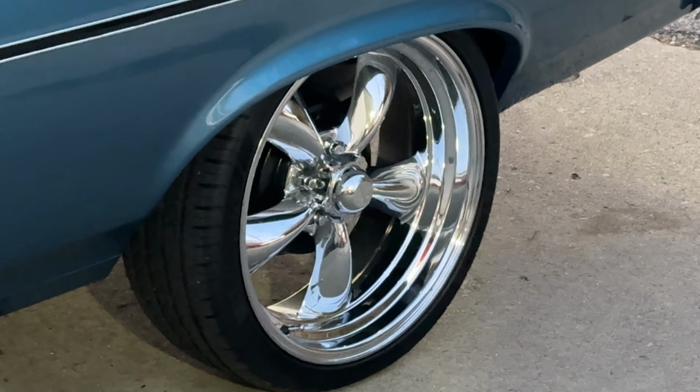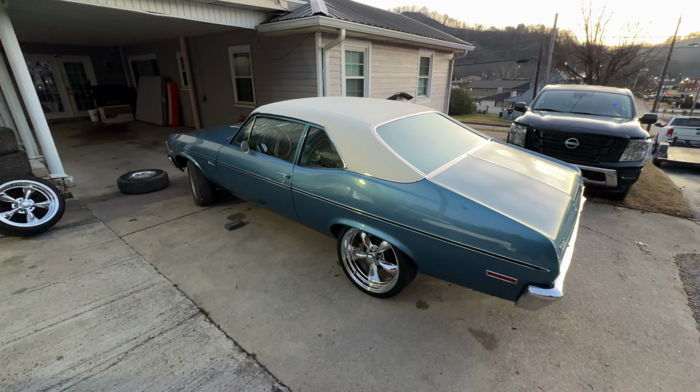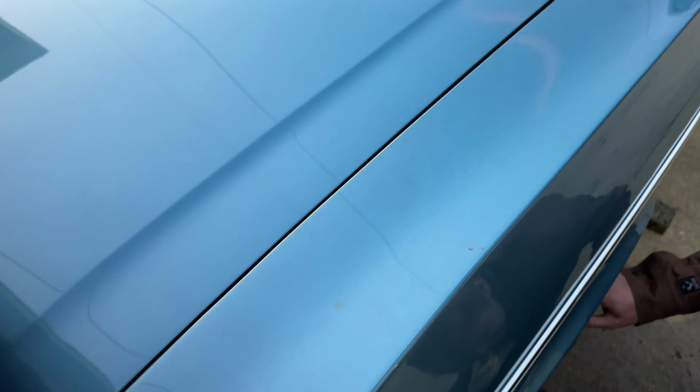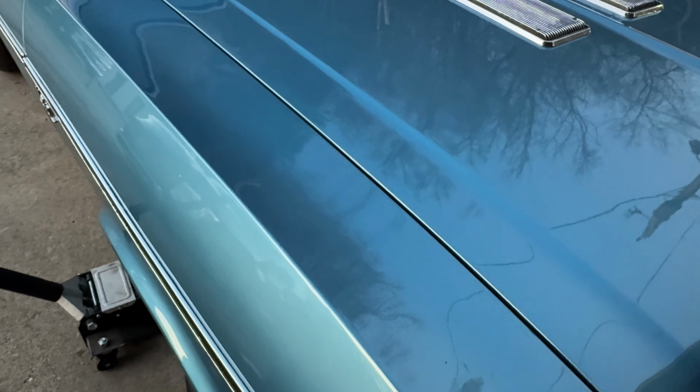Although I wasn't very impressed with the 20-inch car flipper special wheels, I was really impressed with how well all the sheet metal lines up on this car. So I found this thing on Facebook and I tagged Junior in it, but he never saw it. And then somehow he got to screwing around on Marketplace and found it after this guy listed it on Marketplace. And then he went to the guy's profile and saw the post and then saw that I tagged him in it.